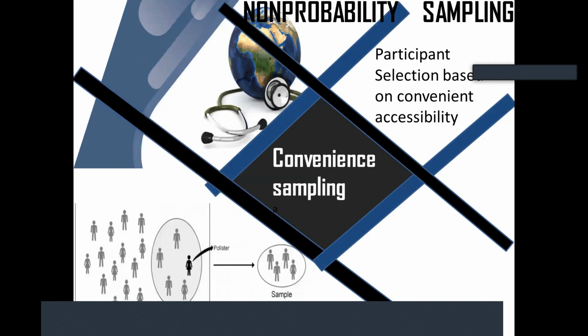Then let's go to convenience. Convenience is also non-probability sampling, whereby the participants are selected based on accessibility. Let me give an example from when I was doing domiciliary work, selecting mothers that we want to deliver and then follow up after delivery. We were basing on convenience: where does that mother stay? You may not be interested in going for a mother when you are in Fort Portal and the mother is from Kasese. That could be far for you to go and follow. So we are basing on convenience to select the mothers who are supposed to deliver.